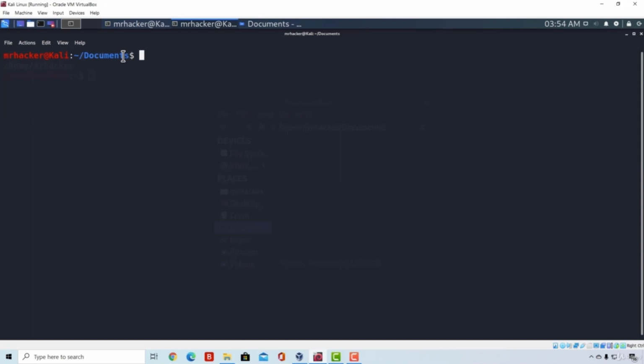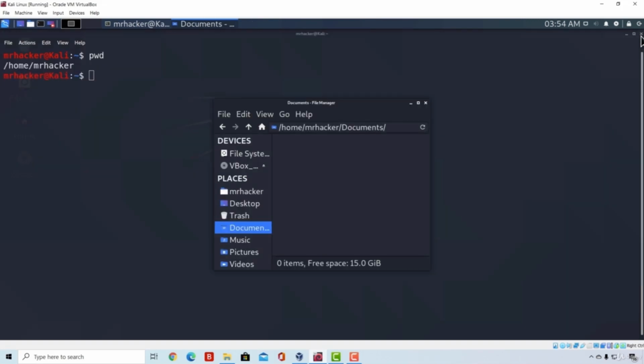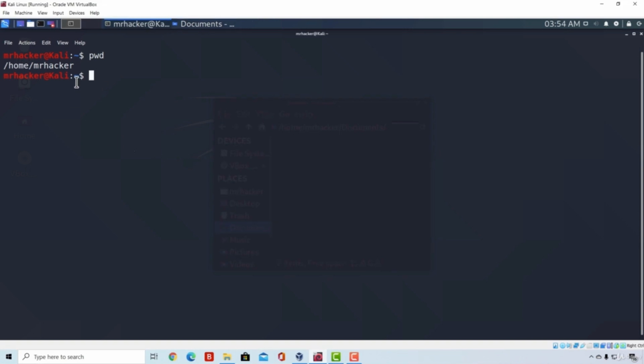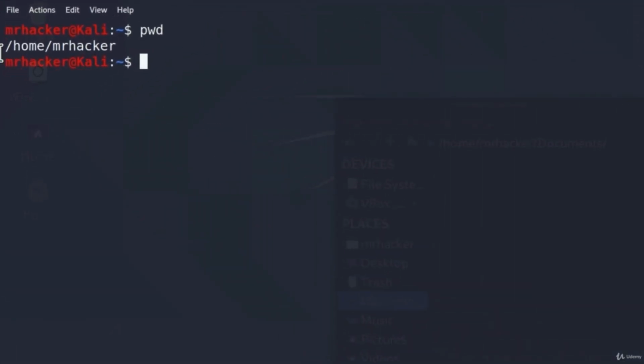Of course not. We can use a command called cd. And you should be familiar with this command since we already used it before. Let us test it out. Let's go to the documents directory from our home directory. So I will just close this second terminal, and right here we are inside of our home directory, or /home/MrHacker.